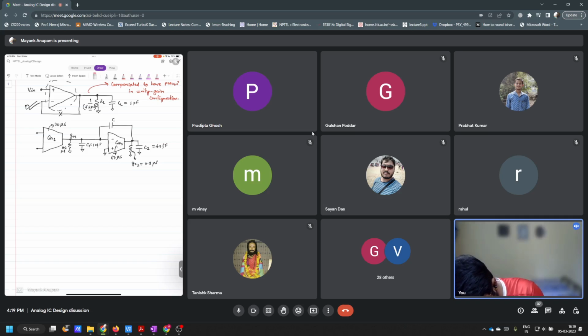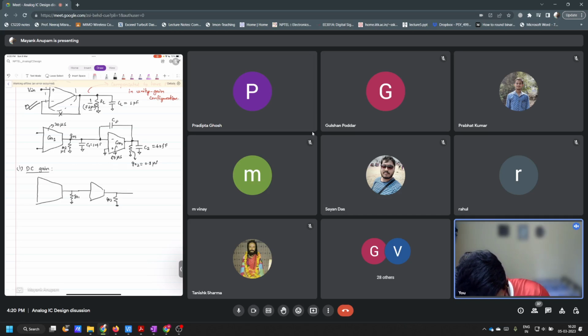So what will be the picture in DC gain? We'll have this GM1, right? We'll have this G naught 1. There is no problem there. We have this GM2. Then the capacitors are open, so CC is gone. This C is gone. This C is gone. And after that there is G naught 2 here.